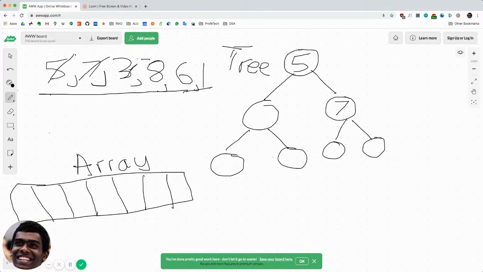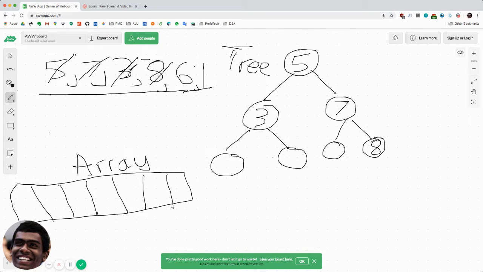And so we remove it from our elements over here, and we ask ourselves, is 3 greater than 5 or less than 5? Well, it's less than 5, so we go left, and there's a space here. We insert it in right over here. Now let's look at 8. 8 is larger than 5, so we go right, and it's also larger than 7, so we go right again. So 8 nicely gets inserted over here.